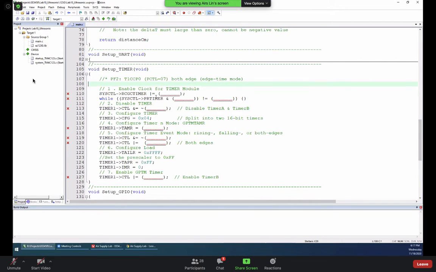So type here T1CCP0, which is timer module 1, and we're going to use timer A. CCP0 is timer A, and CCP1 is timer B. So we're going to enable timer module 1. For the big board, you have to enable timer module 0.